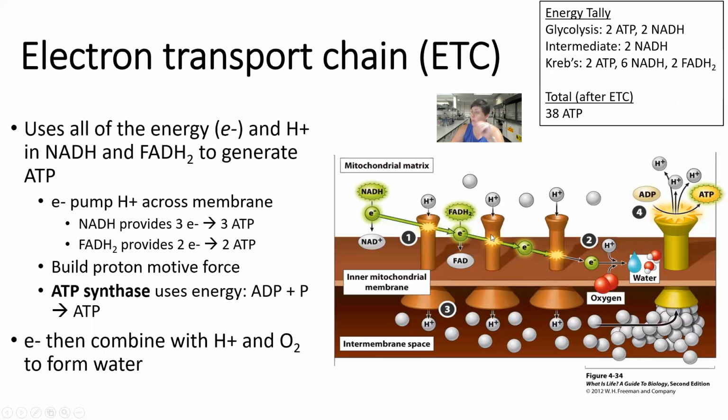What happens when we have all of that NADH and that FADH2 reach the electron transport chain is those will release electrons, but they actually bind to different places in the electron transport chain. So you can kind of see that here. This slide's a little bit messy, but you can see it. So the electron transport chain is a chain of transport pumps that basically are fueled by electrons, and they transport hydrogens across a membrane.